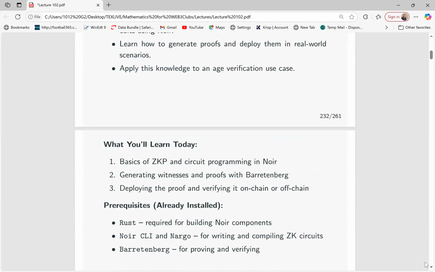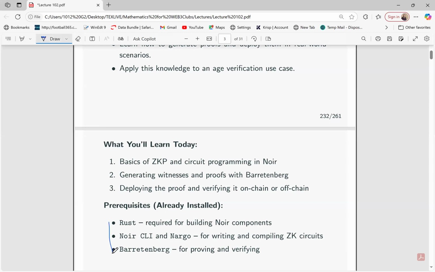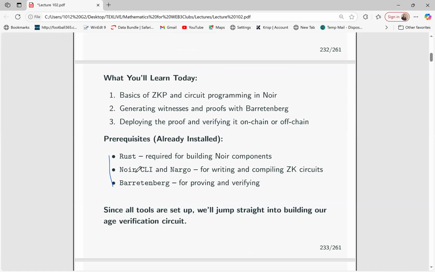Now, but we did quite a number of good work. I know that Kenneth was with us last time, even Nelly. So they have already installed. But Felix, you had not installed. And so what you need to install is what is here. You said you've already installed Rust. So you'll also need to install NOIR, install Nargo.